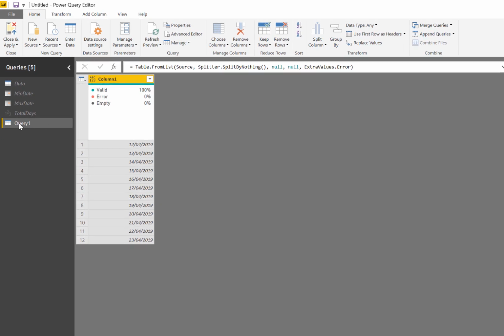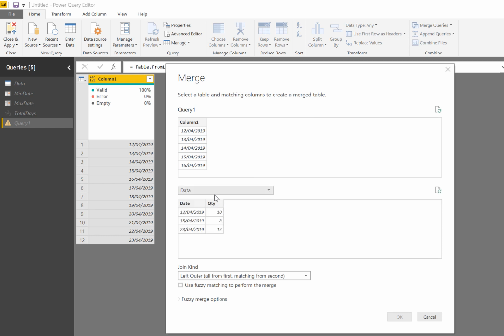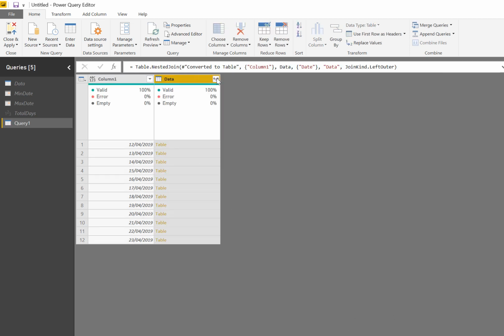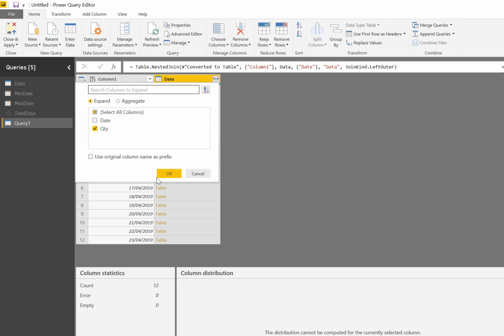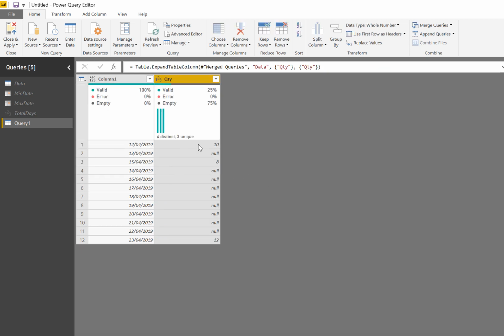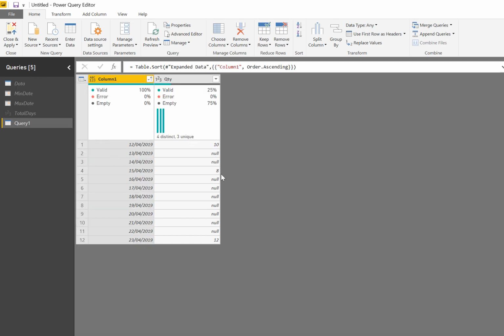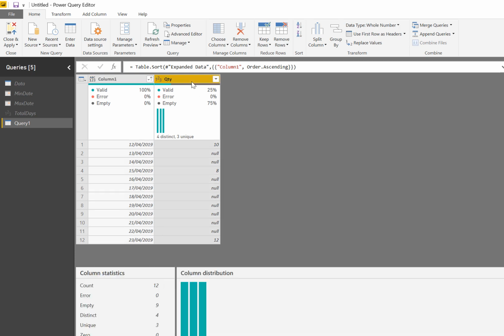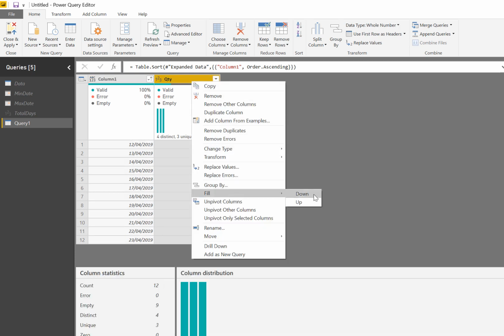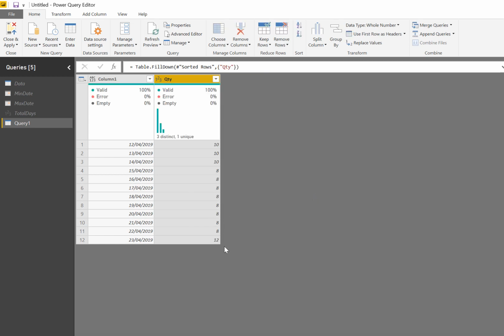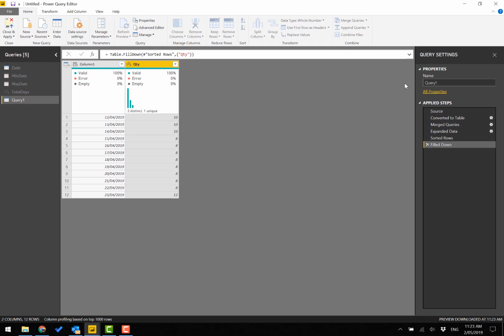And with this table, I can merge this table with my original table of data. So I'm going to go merge queries, and I'll merge it with my data. I'm going to join it on the date column, left outer join. And of course, this is only going to match where there is a number. So you'll see the match on the 12, but there's nothing on the 13. Interesting, these are not in order, so I need to sort this first. So 12, 13, 14, and then it switches to 8. Now I've got this, I can just use the fill down command. So fill down, and it populates the value with the item in the list. And so this is my final output.